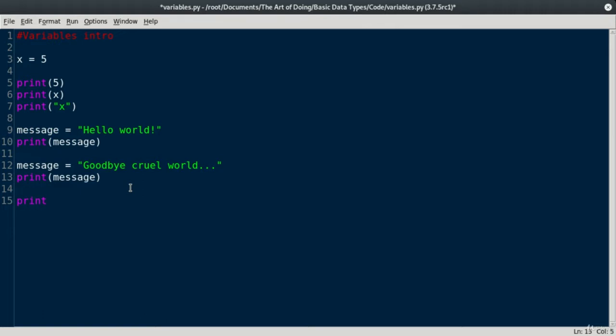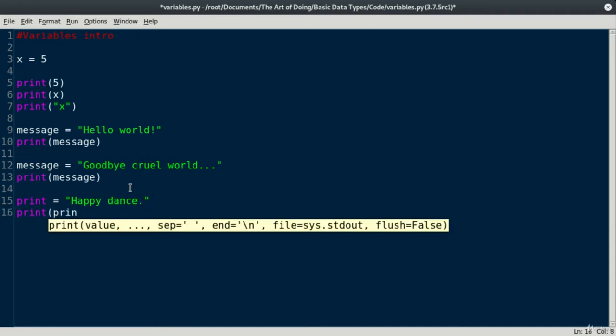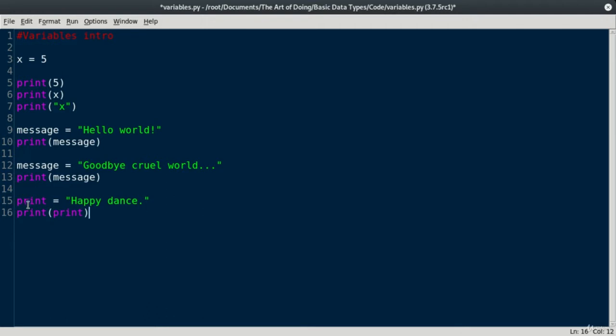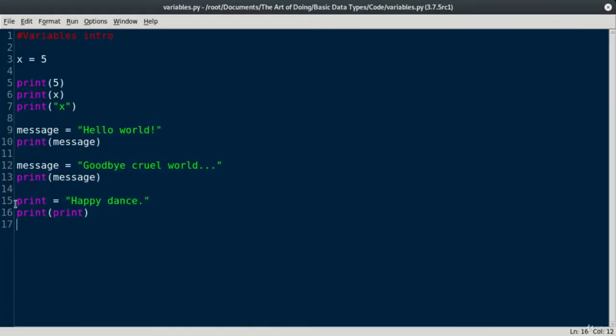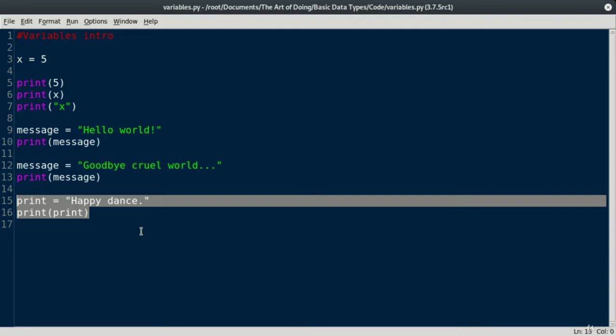For instance, imagine if I tried using a variable named print. So I say print equals, let's say, happy dance, right? And so now if I try to call print, I'm going to get an issue here because I have assigned a new value to print. And so I've overwritten this original function that we discussed. See, and it says here a str object is not callable. Don't necessarily worry about that error right now, but just know that when I do this on line 15, the print function no longer exists. We have overridden it. So this is a really bad idea here, and we should keep it out.